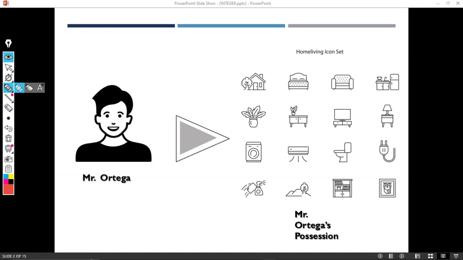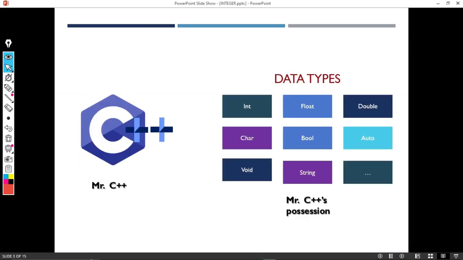Just the way C++ has this particular property. So now let's try and understand C++ himself. Let's assume C++ is just like Mr. Ortega, who has properties, and every property has a purpose.